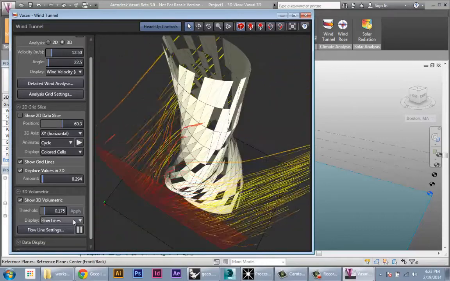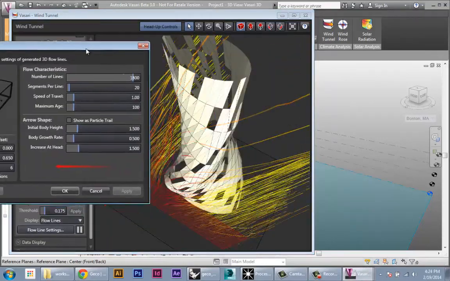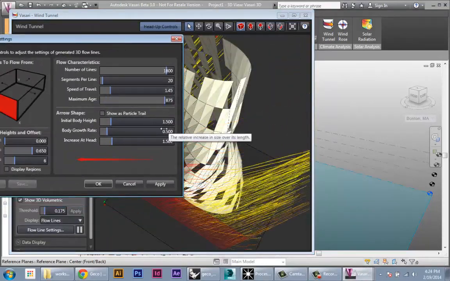So it's still pretty quick, a lot more so than some of the industry standard flow software.